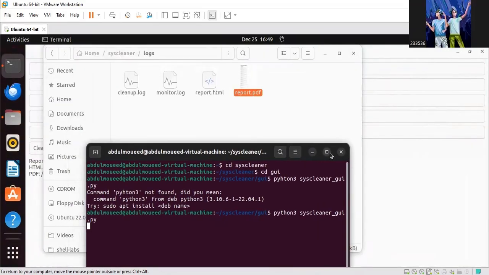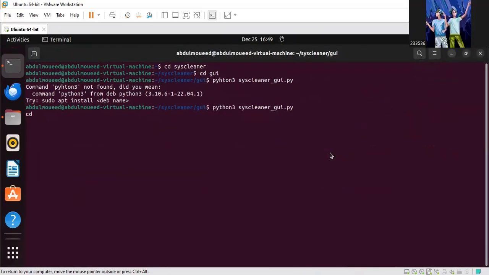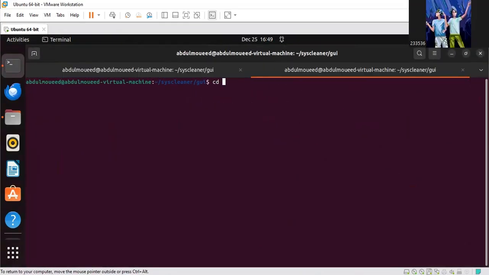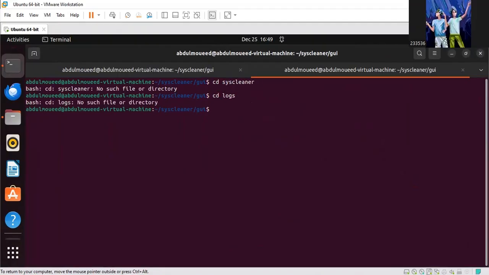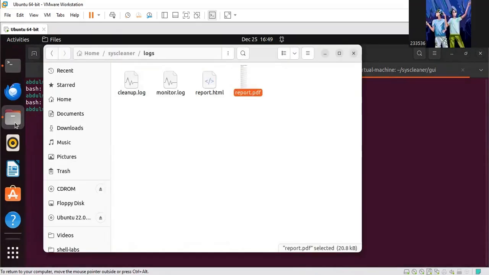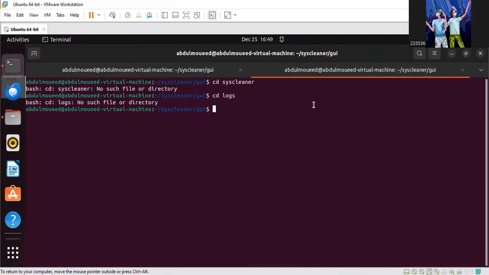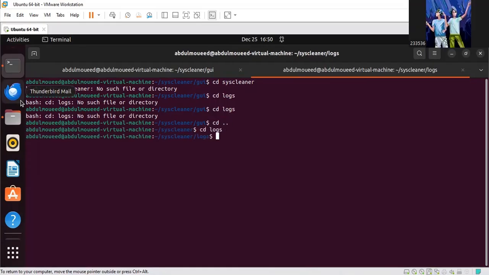Now let's cd .. Let me first deactivate this, or let's open a new terminal. cd syscleaner, cd logs.